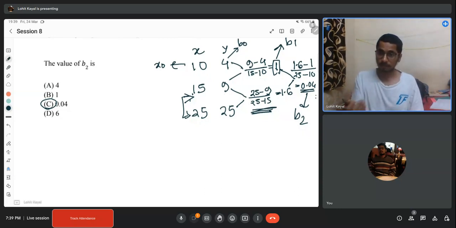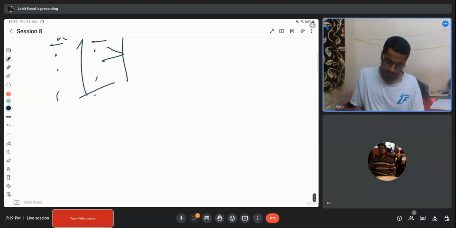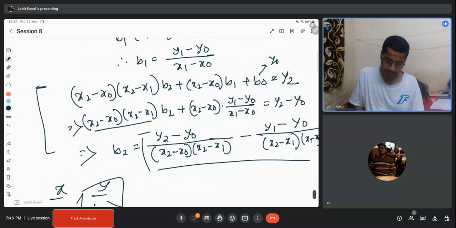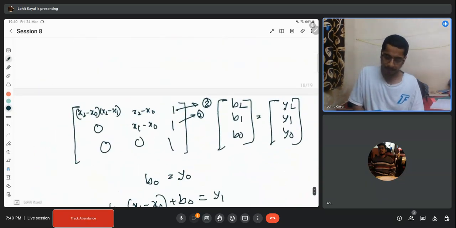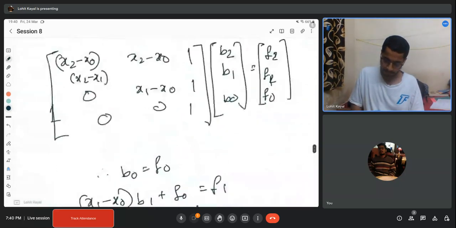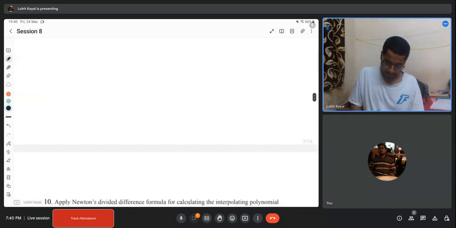In the terminology of the divided difference formula, this calculation may not be exactly correct. I may have made some error in this final calculation, just check it. But this is the major idea. It simplifies your calculation. The exact expressions are simplified in this fashion.